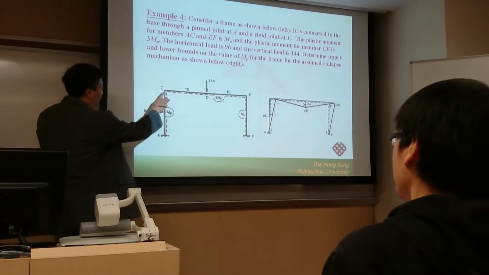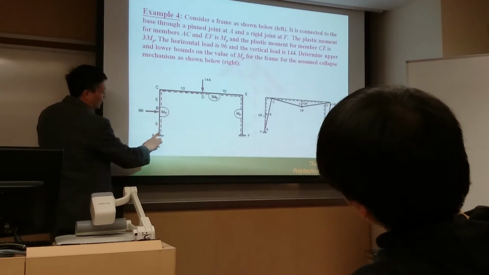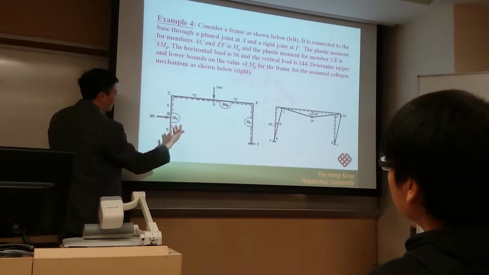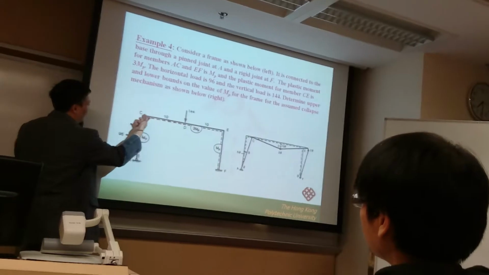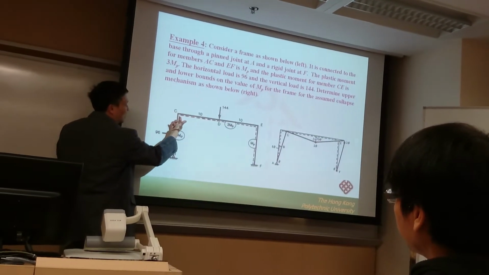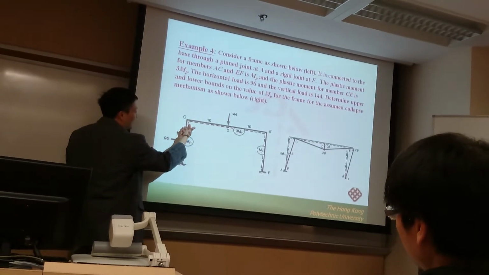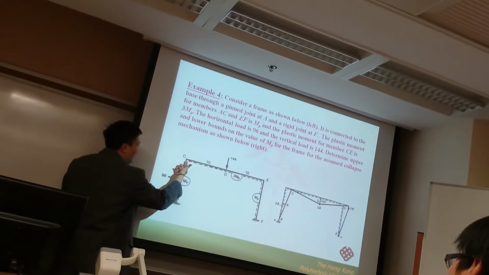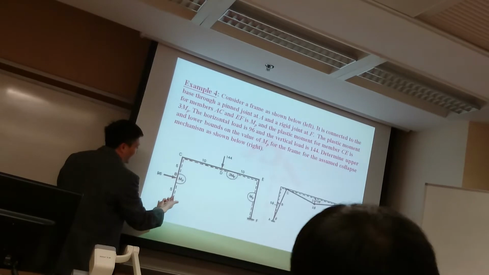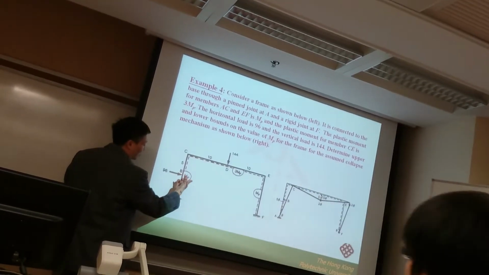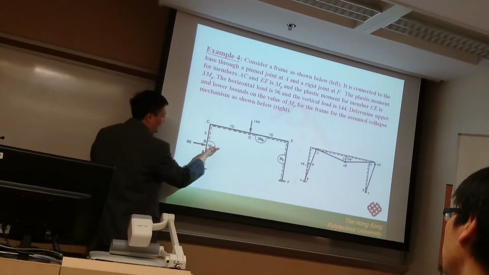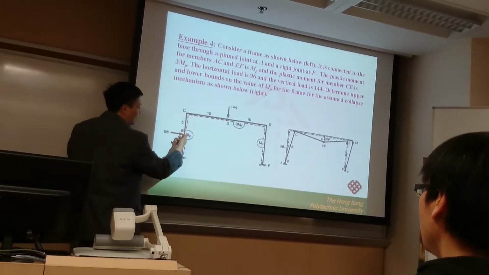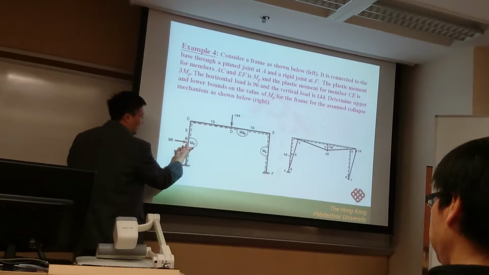So we introduce a virtual displacement like this. Why can we introduce a virtual displacement like this? Because we already obtained the moment for section C, so we can replace section C by a hinge and the obtained moment, so the rotation is allowed. Again, because we want to obtain the moment for section B, we have to introduce the unknown moment for section C.